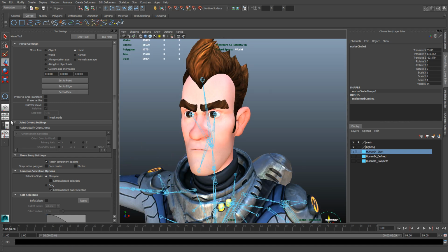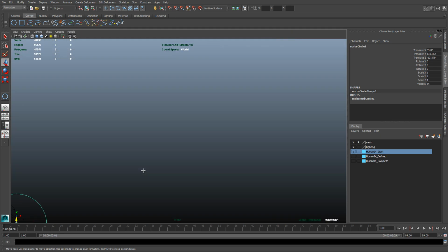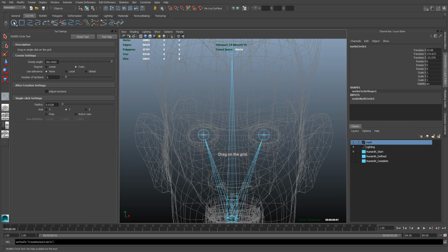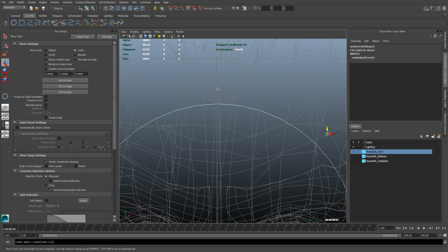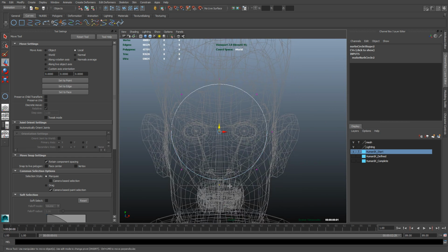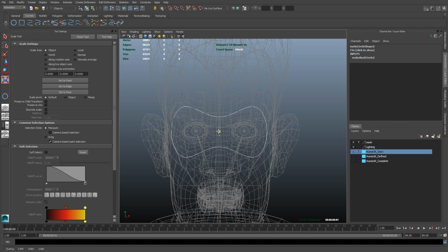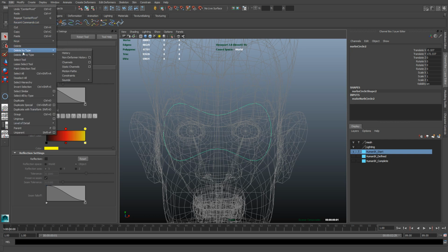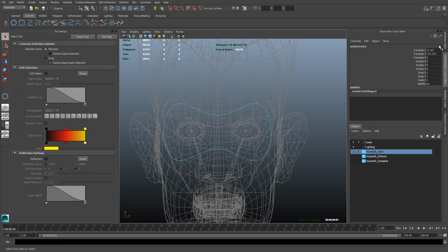So we're going to go back into our front viewport. Alright, and I'm just going to once again use the circle curve tool here and draw a big circle. Alright, I'm going to template my bones so I can select this control vertex here, this one here, and I'll just scale them inward like so. Alright. I'm just going to go ahead and center the pivot on this object and make sure that it is centered at 0 on the world X there.